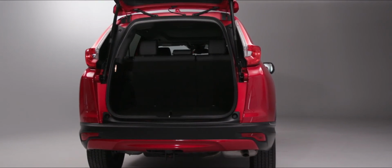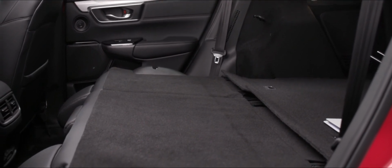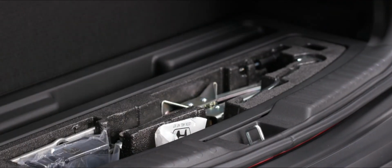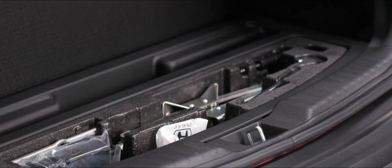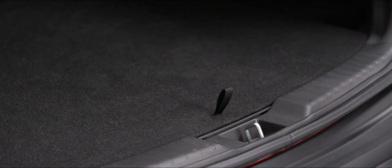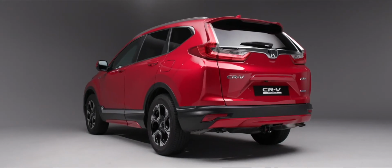Now we're in the boot, we can put the tonneau cover all the way forwards to show us the immense space of the boot. And we have levers on either side where we can pull those and the seats will fold down, so that we've got an incredible loading space inside that boot. Now on the boot floor, if we lift this up, we'll find our jack, our temporary repair kit and our compressor, should we ever need to use those if we get a puncture or something of that nature.